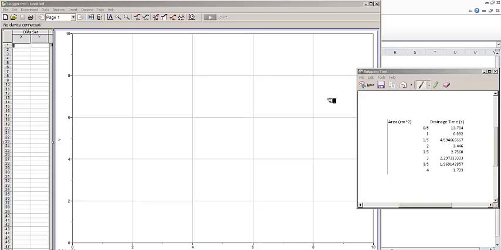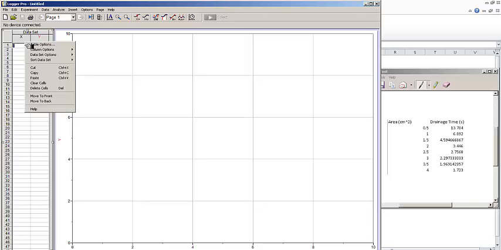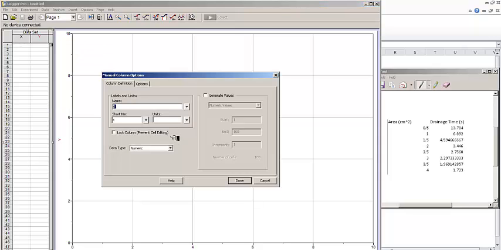So I want to take this data and enter it into Logger Pro so I can graph it and do all that nice stuff. So first of all, I want to make sure my labels on my columns here are the same as what I have on my sample data to the right. So I'm going to right click, go to column options, data set X, change this to whatever your independent variable is called. Like I said in this example, it's going to be area. A good short name or symbol for that would be A, and then the units are centimeters, and we can add a little squared by going to superscript 2.